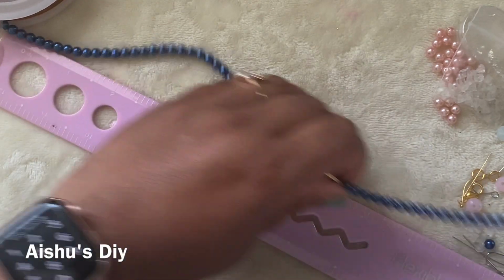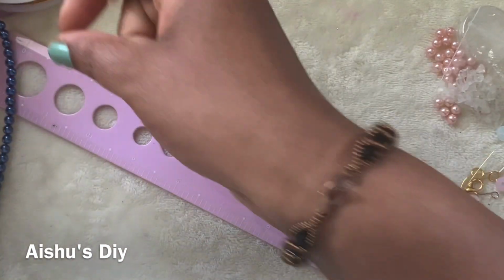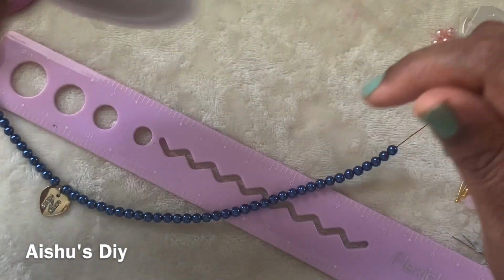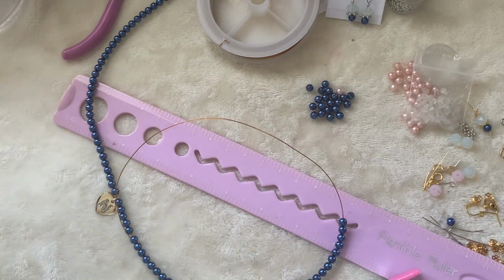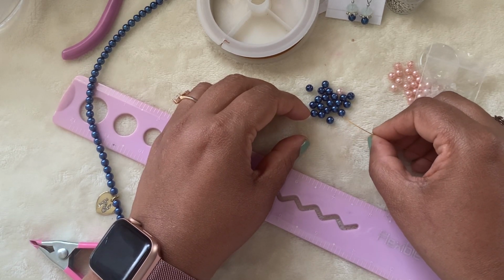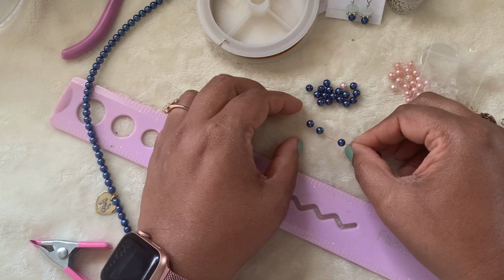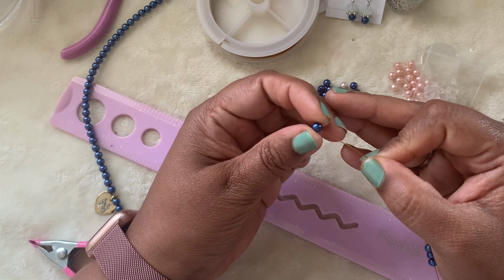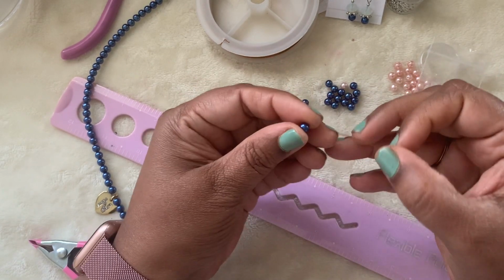So that's just 8 plus. Okay, I just need to add some more beads from this side. I like to work with the spool. I really like to work with the spool rather than cutting it off beforehand because it's easier. It's just threading about 8 inches of beads, and I didn't even need to add a spacer bead or a seed bead in between these pearls. As you know, these are vintage pearls, Japanese vintage glass pearls, and these are a hard find, so this will be a useful gift for them and memorable too.